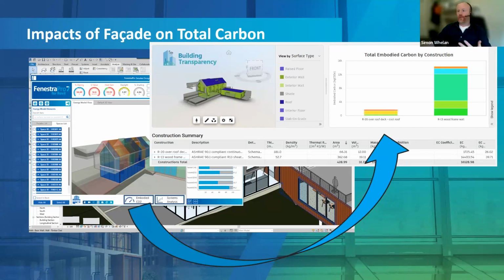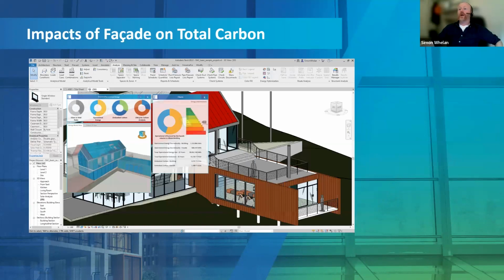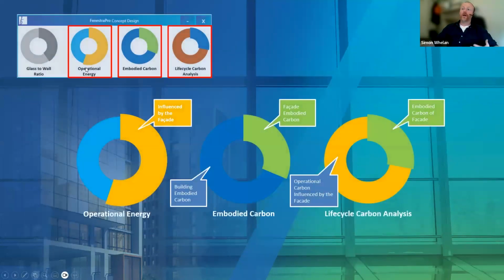And likewise, we can scrape the information relating to the facade and the envelope. So what we're effectively talking about is providing an insight or snapshot of your facade, and how it relates to operational carbon and embodied carbon. This didn't animate, but let me talk through it one by one. We'll have the entire operational energy use of my building, and that which is influenced by the facade. Remember what Dave talked about: artificial lighting, cooling loads, heating loads. What is that 57%, more or less, that's influenced by your facade?